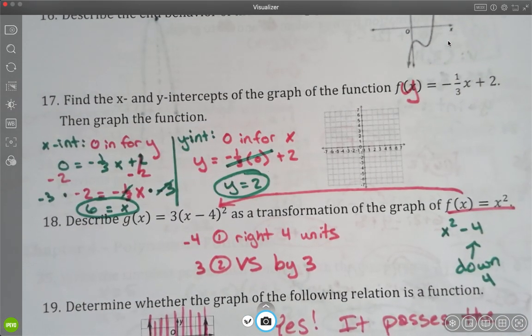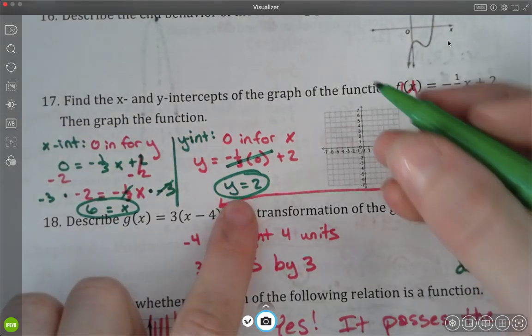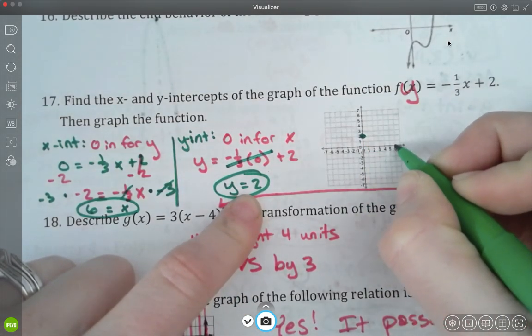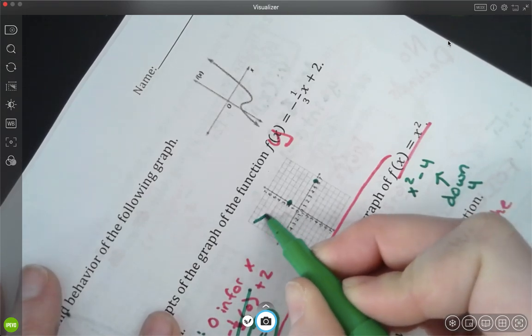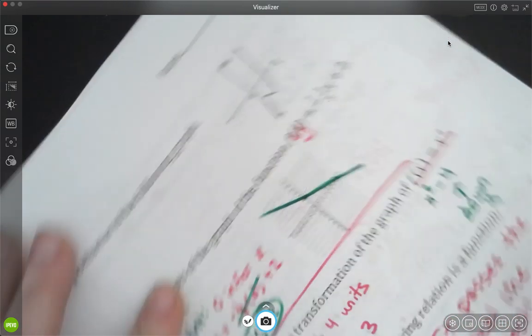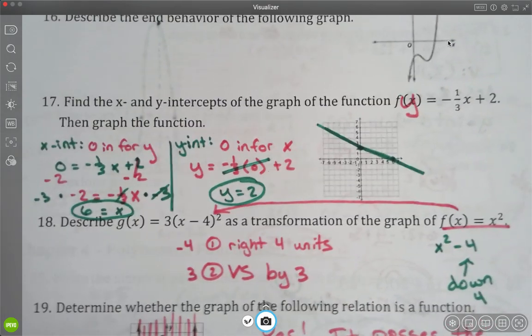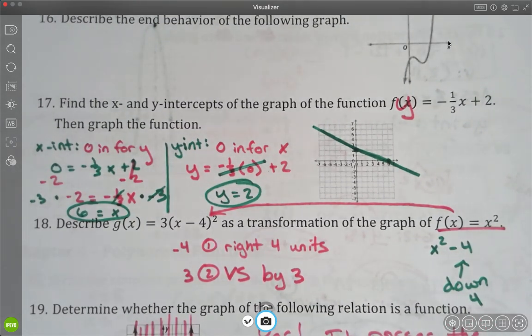Okay. Now, how do I use that to graph this thing? Put them at each point, and it's just a line. Yep. So y equals 2, x equals 6, and I draw a line in between them. There's my line. Make a better one than mine is, right? So that is an alternative to actually graphing the -1/3 x plus 2. What we would normally do is start at 2 and then go down 1/3 for the slope. But that's going to do the same thing as what we just did, right? Okay, so there's that.